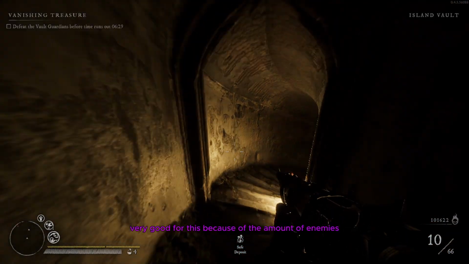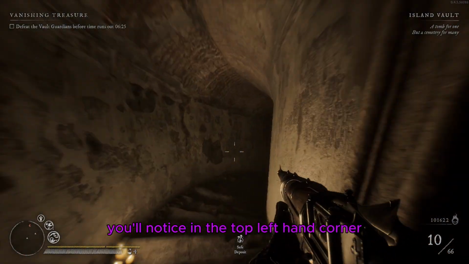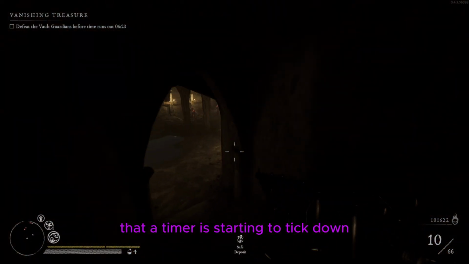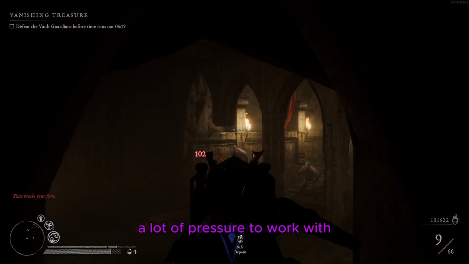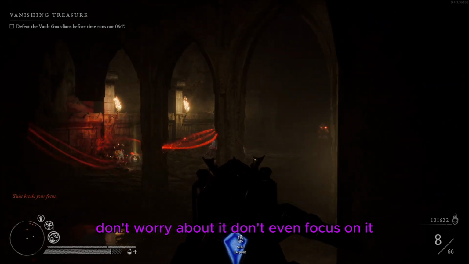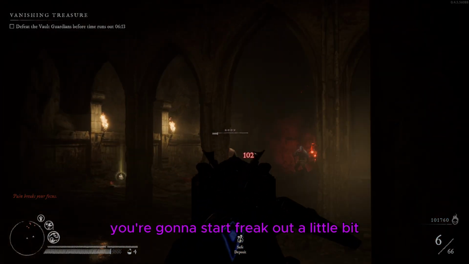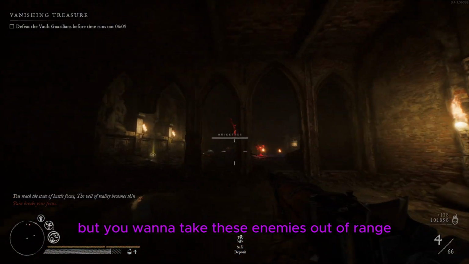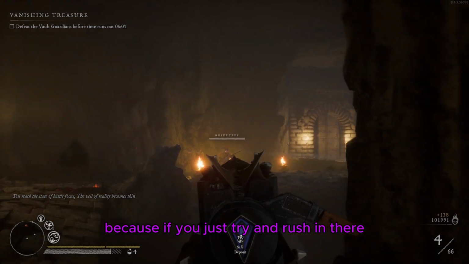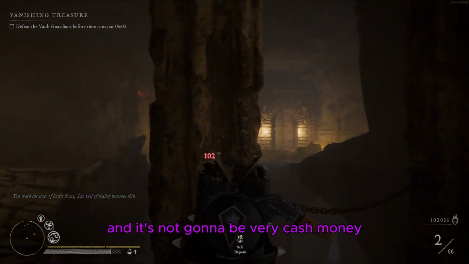Things that stun are very good for this because of the amount of enemies. So now you'll notice in the top left hand corner that a timer is starting to tick down. It's going to seem like a lot of pressure to work with. Don't worry about it. Don't even focus on it. If you focus on it, you're going to start to freak out a little bit. But you want to take these enemies at a range, because if you just try and rush in there, more than likely you're going to die. And it's not going to be very cash money.